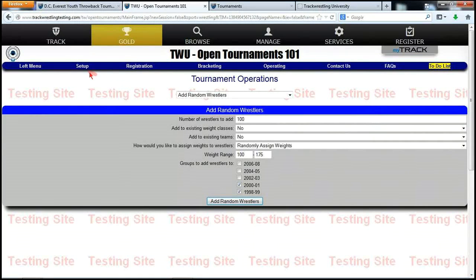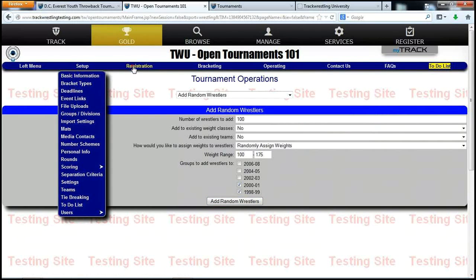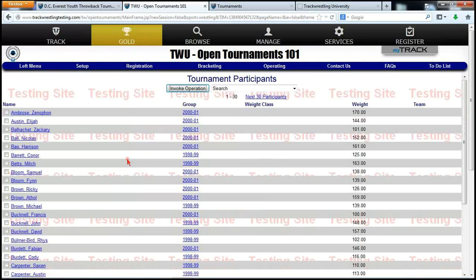And then now when I go into my wrestler list, if I come into registration, I can find that. You'll see that I have all those random wrestlers in here. The one thing that this doesn't do is add a team or a separation criteria. And so I'm actually going to import another way for our purposes to show you. But this gives you weights. I could go in and use the grouping wizard here, but I want to show you how we can separate team and then also use that separation criteria.